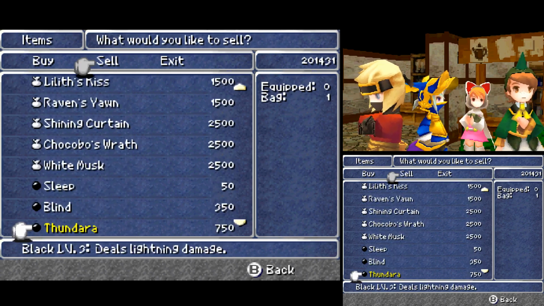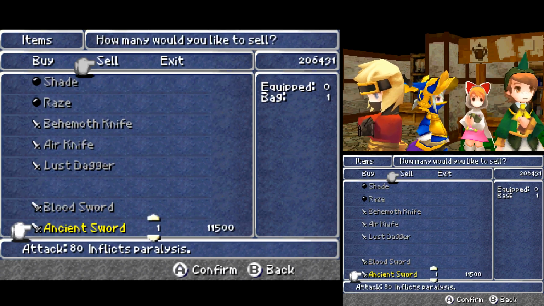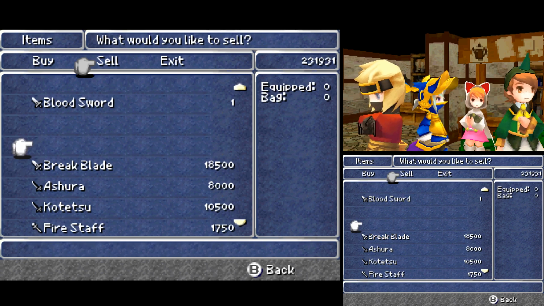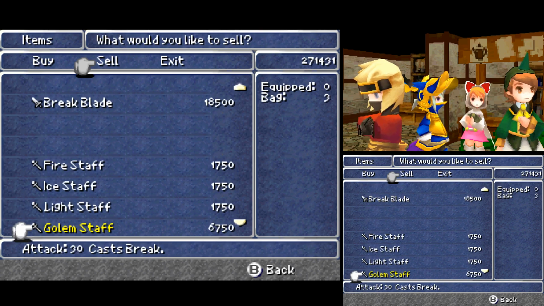This is probably the last store in the game. Probably. So, oh, 1 gold. That's lame. We're not going to need that. We're not going to need that. I won't mind keeping 2 good swords. We've got Excalibur and Breakblade. So 2 good swords. I'm not going to use multiple of these. You can buy them anyway.